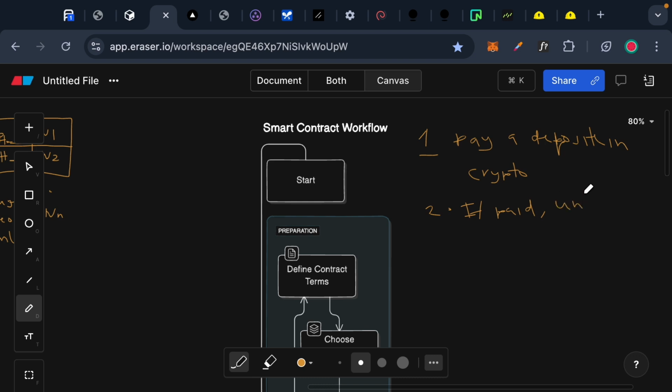So if paid, unlock bicycle. And 3, when you return the bicycle, it checks if it's undamaged, then it gives back the deposit. So give back deposit if undamaged.